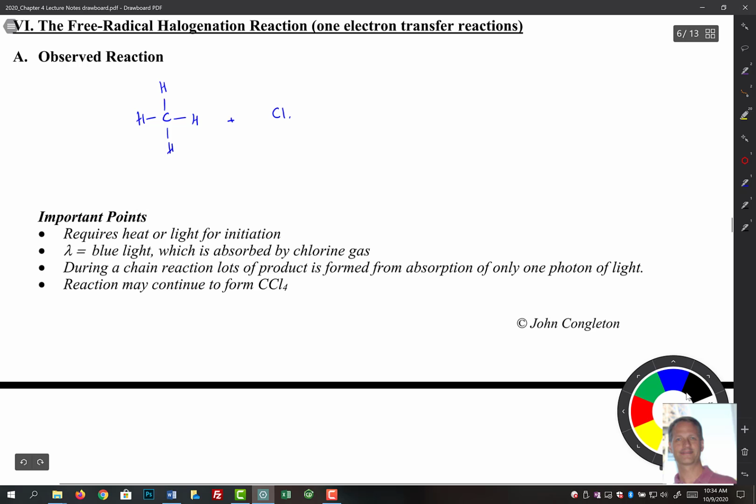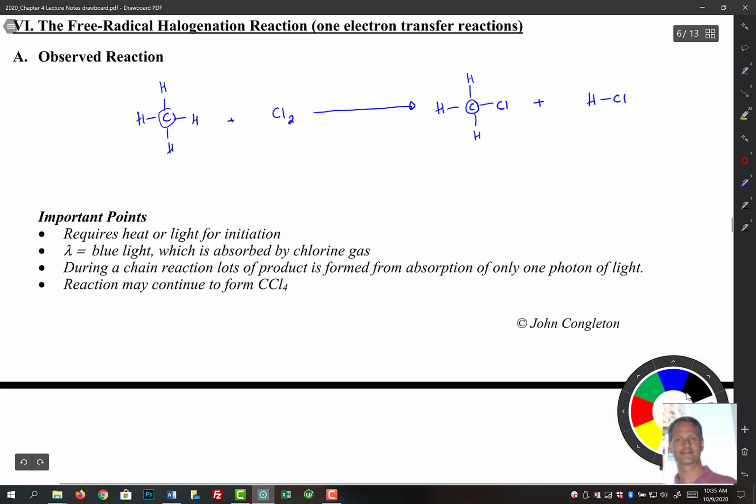And to this, let's add chlorine. Now, what's going to happen here is that one of those H's on the carbon is going to be replaced with a chlorine atom. So what that's going to leave you with is an H atom, right? And only one chlorine reacts here. So the other chlorine will go to the hydrogen, so you form hydrochloric acid.